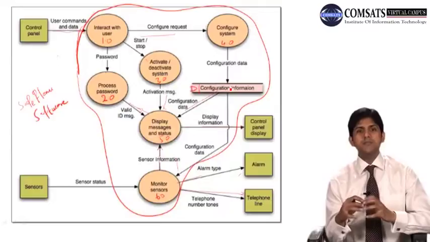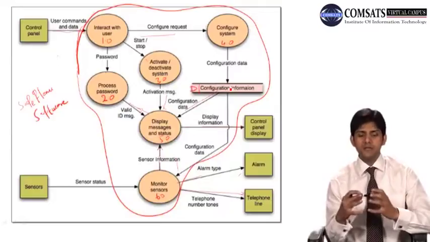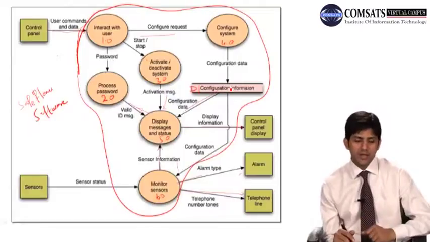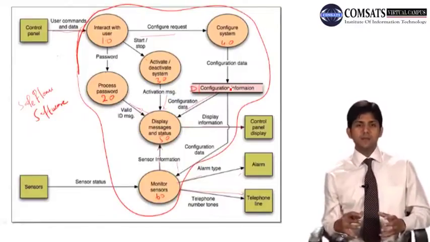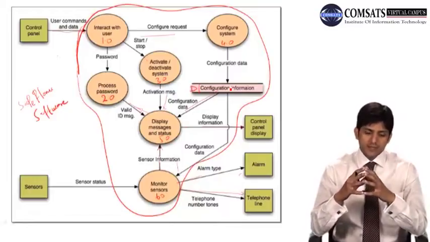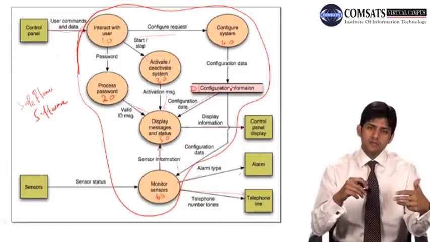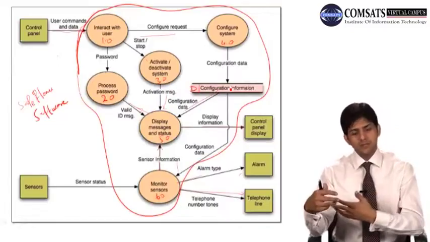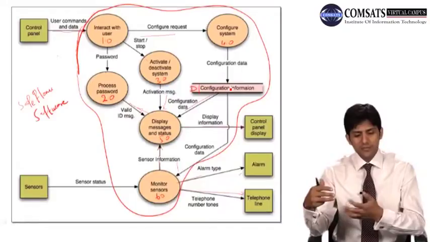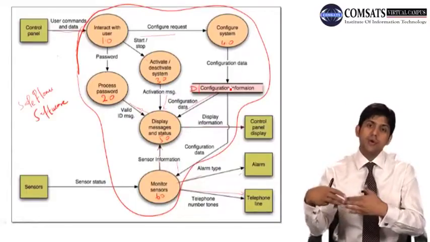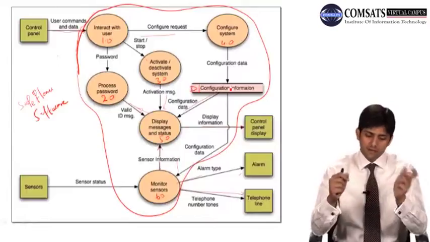तो जब भी आपको अपने सिस्टम में लगे कि there is some data that you need to save, तो you create a data store. जिस तरह हमने इसका नाम रखा है कॉन्फ़िगरेशन इन्फॉर्मेशन. Okay, now if you look at all these labels, then you can see what we discussed कि जितने भी verbs होते हैं, ठीक है, they are usually the sub process. जिस तरह अगर आप पहला देखें interacts with the user, then we have process password, we have activate, deactivate system, configure system, display messages and monitor. So there is a verb there, okay.